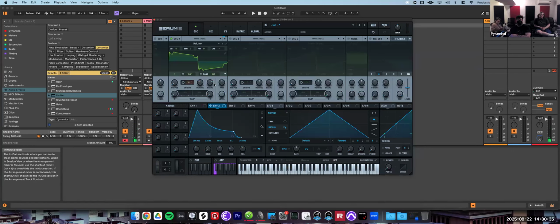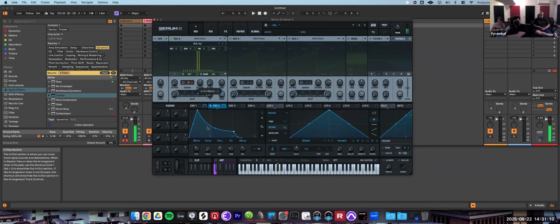And then we also have some other controls for the detuning amount of all of these voices, so how far apart these are in pitch from each other. And then there's this blend control, which basically will adjust the volume of the copies of the oscillator that are in the center position compared to the copies of the oscillator that are in the detuned wider positions.